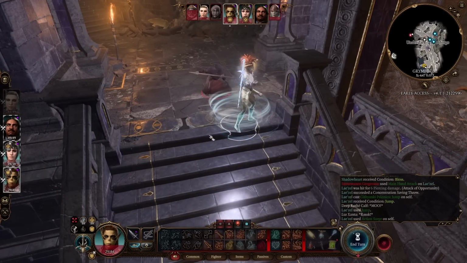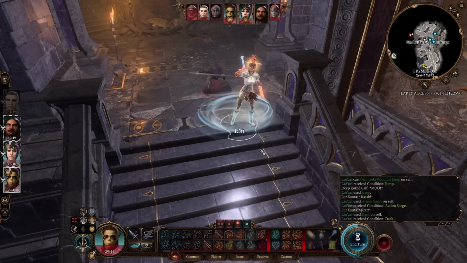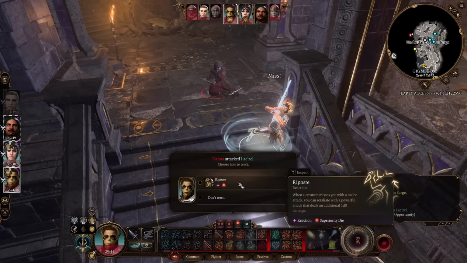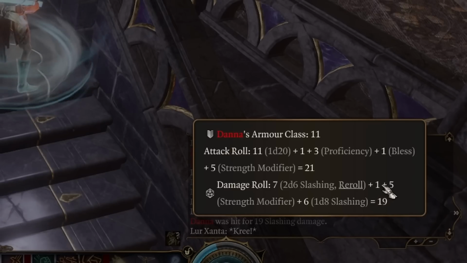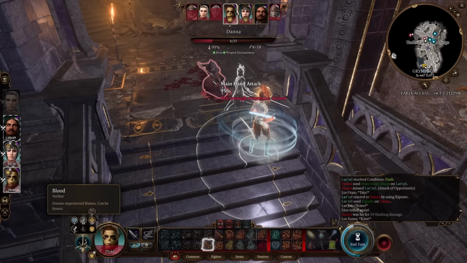So let's try this. Little bit of a waste just to try and show you this, but otherwise I'm not going to get a chance to. Miss! Here we go! For the first time, someone's actually missed her. So I can try and use Riposte. Whack! Look at that, 19 damage. That was only a 7 on 2d6. And this is because of the Potion of Hill Giant Strength. We got a +5 instead of her usual +3. It's really, really racking up the damage there.